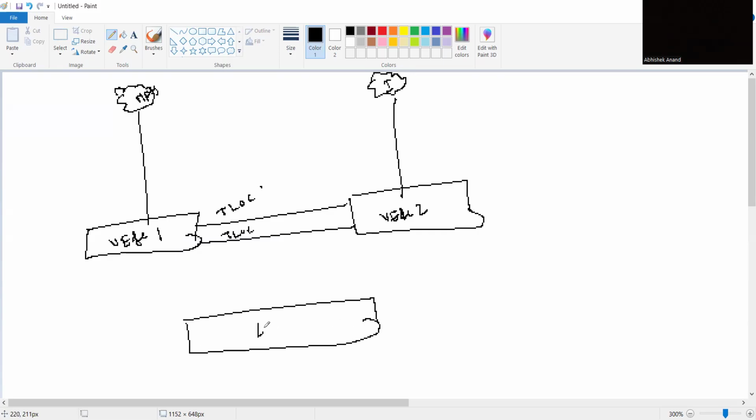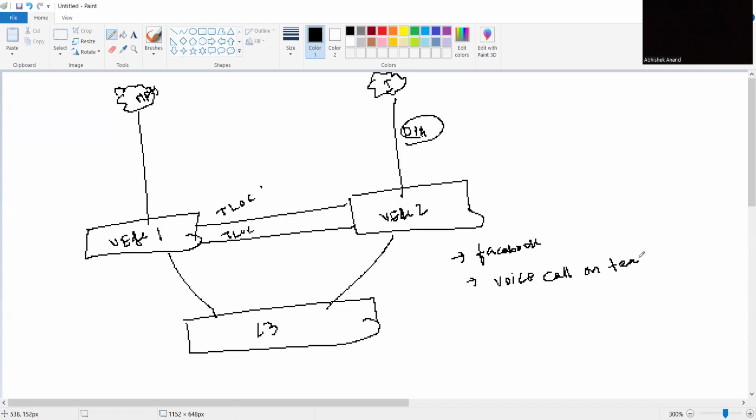I will just discuss here in this video your DIA. Now this is your DIA, direct internet. I can access the internet directly here, so there is no significance of moving this traffic to your data center. This was the objective. If I have the DIA and I want to browse, let's say Facebook, or have a voice call on Teams, I don't want to route my traffic to the data center.